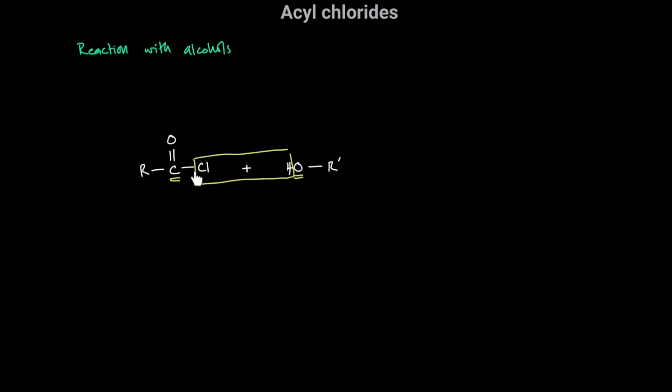For a carboxylic acid, we had the acid losing an OH group and the alcohol losing an H to give us H2O. In this case, the acyl chloride loses the chlorine and the alcohol again loses the H. So it's pretty much the same as we had for carboxylic acid, but here instead of an OH, we have a Cl being lost. So this oxygen is what bonds to this carbon. What we end up getting here is RCO, and then this carbon bonds to this oxygen, and then we have HCl.